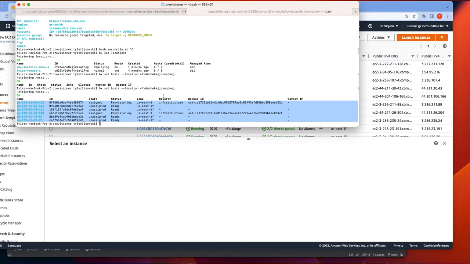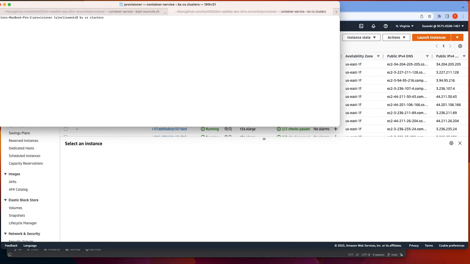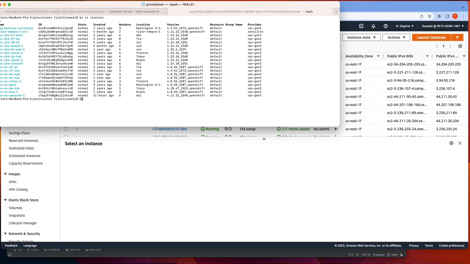So we'll give that some time to fully join, and then we will circle back and watch as it automates the downstream cluster provisioning as well, and then the infrastructure associated with that downstream cluster. So now we should be able to look and see that the location itself is healthy.